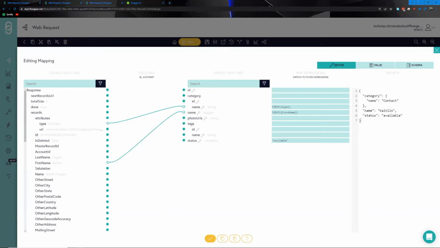And beyond simply mapping these structures from A to B, it also provides you with the ability to further enrich and supplement the data by using functions such as first. There are also additional functions that we provide to do sum, count, lookup, and practically any function that you could think you would require to enrich the data, such as mathematical functions. And they're very heavily modeled after the Excel environment so that, again, anybody in the organization can go ahead and work with these functions. So we're quite happy with what we're seeing here.